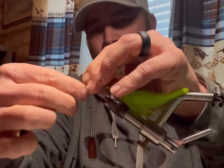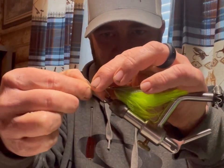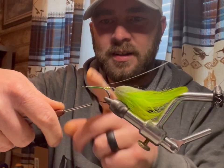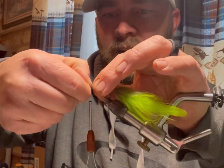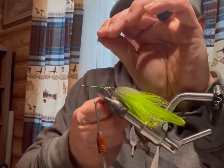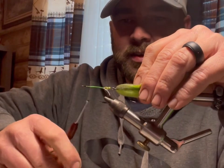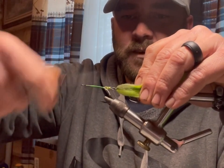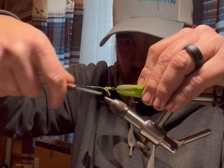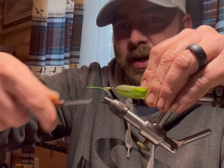Up to about the third point, fold it over. You don't have to fold it over if you don't want to. I do it, it just gives me a bit of a reference point of where I need to stop my marabou and get ready to spin more belly hair out in front of that. Flush cuts, cut that off. Hold that straight, just wrap back. Once we get back to the end, I like to go down the shank just a little bit, but I like to wrap the holy crap out of it back there.